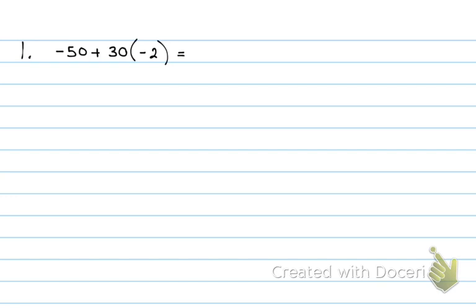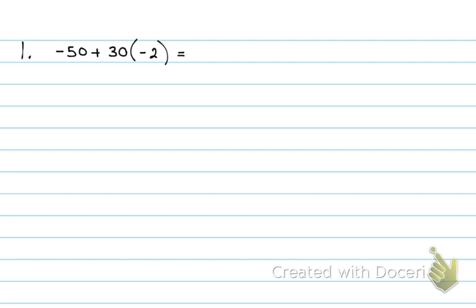All right, so negative 50 plus 30 times negative 2. Make sure you have that answered. Everybody working on your review sheet? Okay, so I want you answering these questions ahead of me, and I'm going to kind of work them behind you and make sure that you understand the process of how we got to our answer. So again, I tried to choose the more difficult problems to really work out, okay, from the sections.